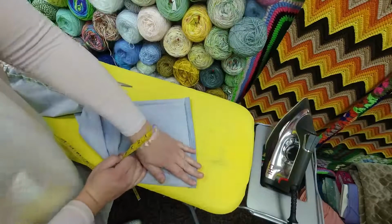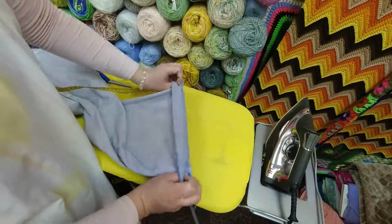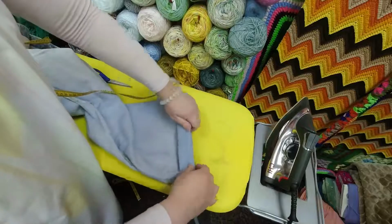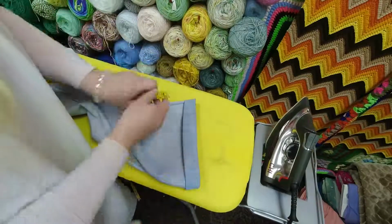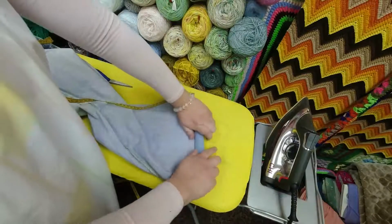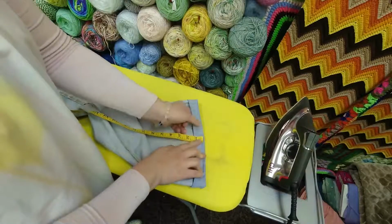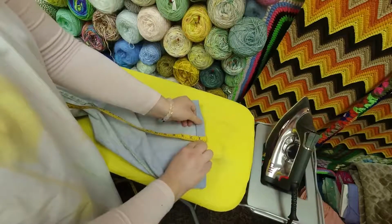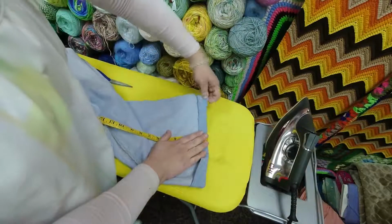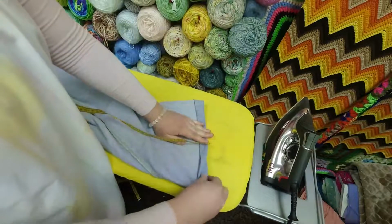Now that I've got that nice and neatly ironed, I'm going to go ahead and turn it a whole inch, because I needed 1.5 inches, right? This way, I've got that full length. Let's see if I got that. Ooh, I need to take that down a little bit. What does 1 inch look like? Smaller still. Okay, there we go. We're getting there. Get it just about even all the way around.